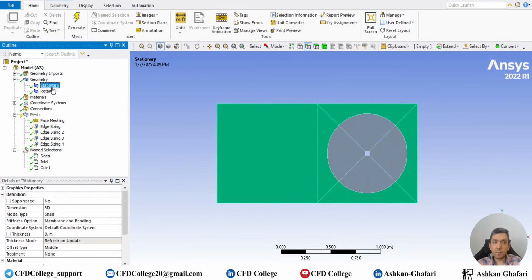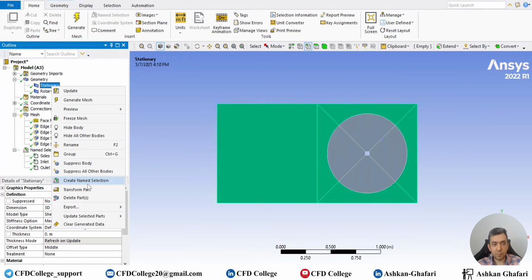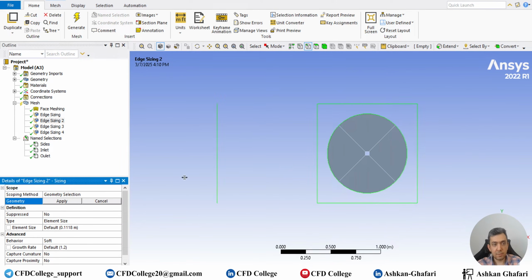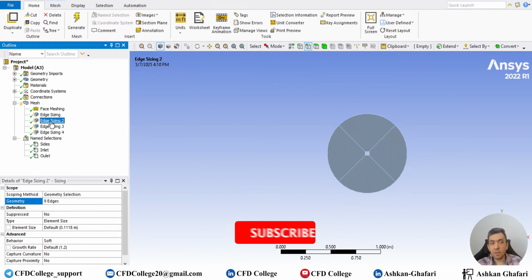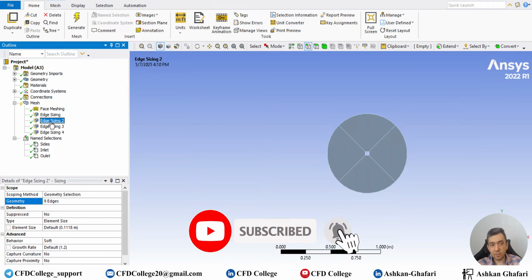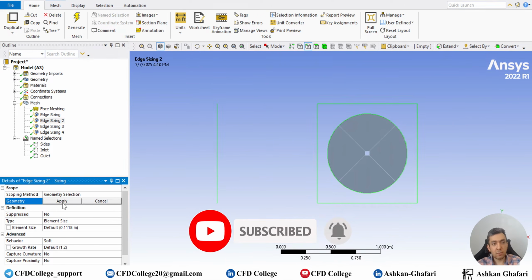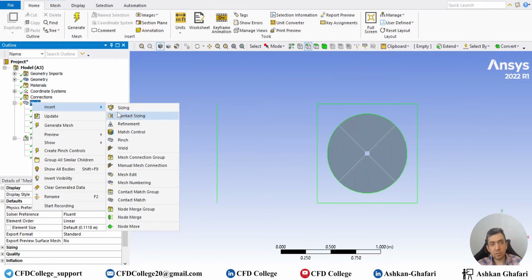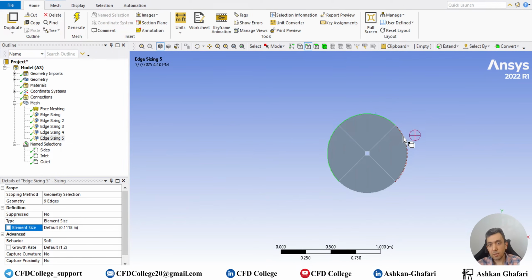we have two different zones. So you have to hide one and add these sizings. See, you can see the other lines. Or it's better to generate edge sizings for each separately. So this edge sizing includes 9 edges that are in stationary, as you can see. So I will create a new sizing for these lines.